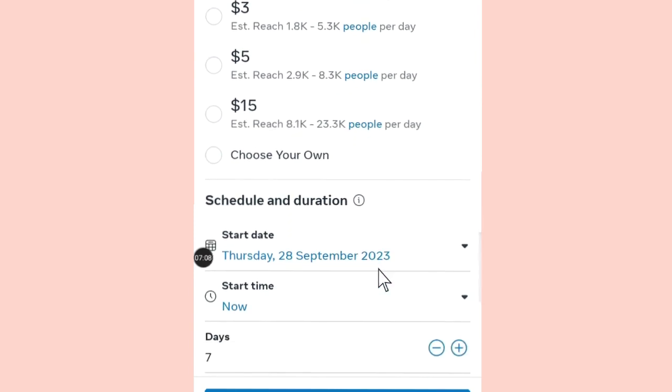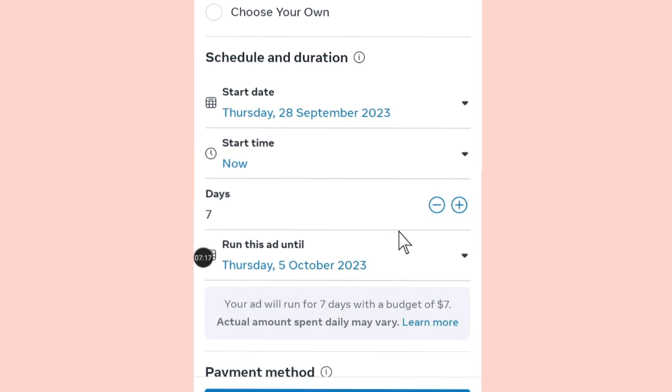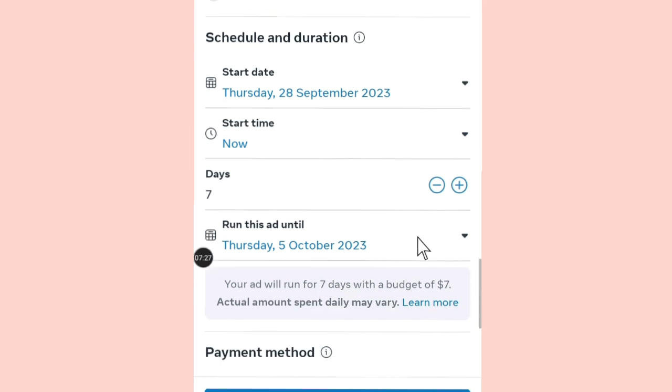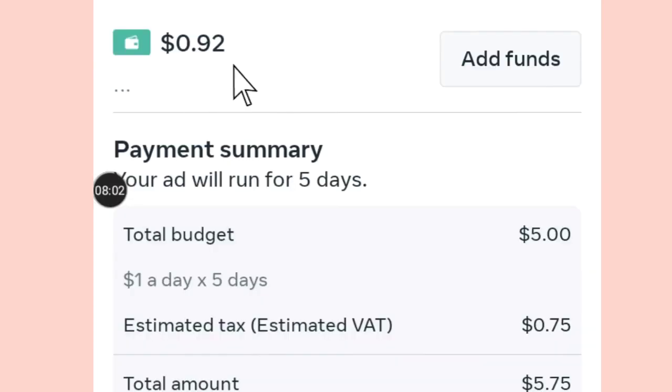So you decide. You just choose $1, and then this advert starting date is today, which is the 28th, and then start now. So how many days are we going to run these ads? If you choose 7 days, it means that for these 7 days you are going to spend $1, so 1 times 7. Okay, so you can increase it, and at the same time you can also decrease it. You can decrease it to, let's say, 2 days or 3 days. You can also increase it. This payment method, as of now, this is the amount of money that I have, 92, because I just placed an ad today. So you add fund, you just have to add fund here. You click here to add fund.